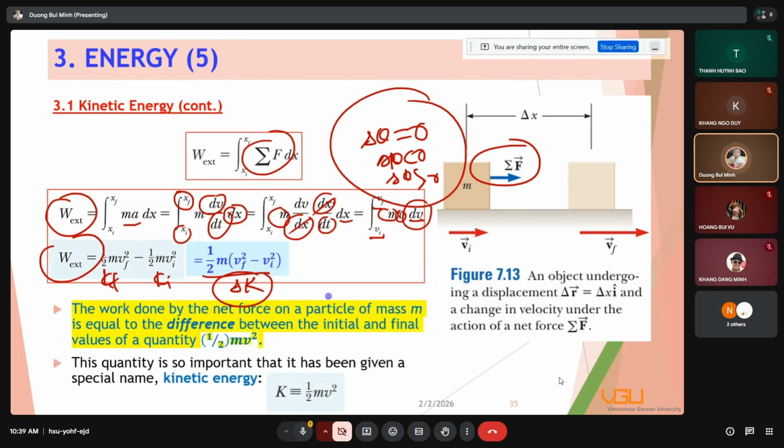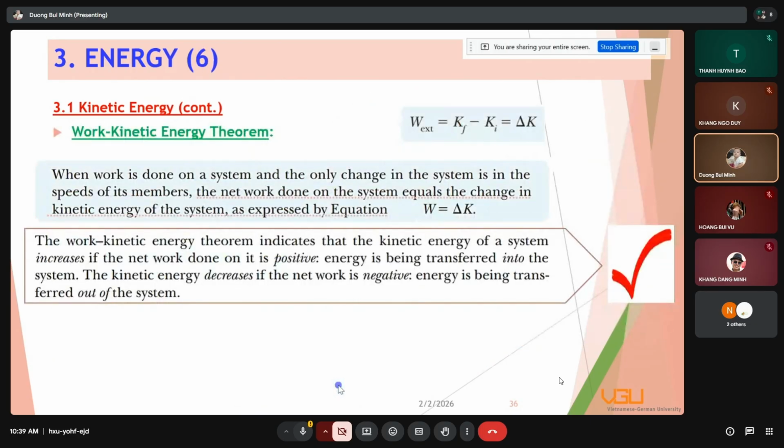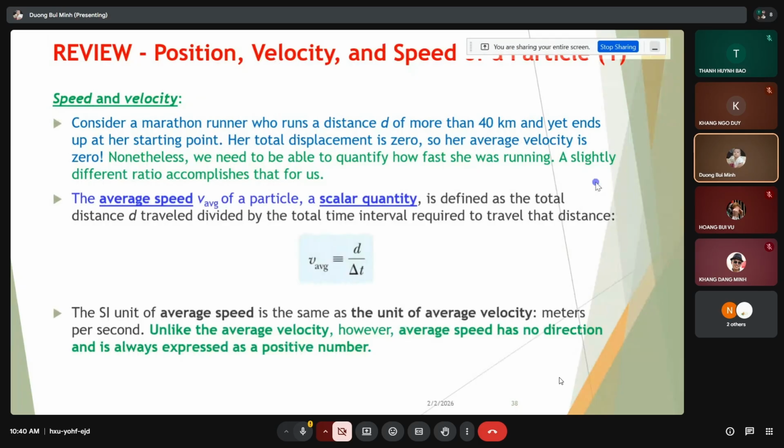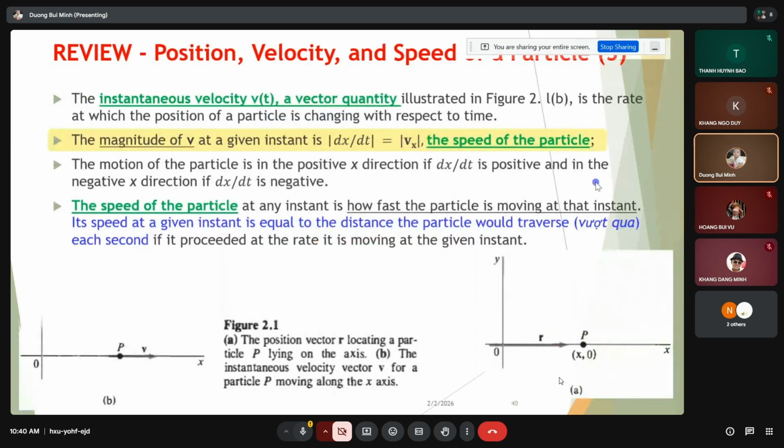Okay, so now we know the kinetic energies is K. Okay, if we see this symbol, this K, right? K equals blah blah blah. So K equals half m v square. Okay, this one I mentioned before. Okay, any questions so far? Yeah, we already know what's the difference between speed and velocity. Just to review, speed is the ratio of distance over time, and velocity is the displacement over time. Okay, just to review.